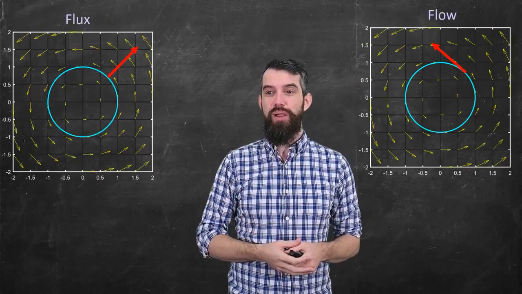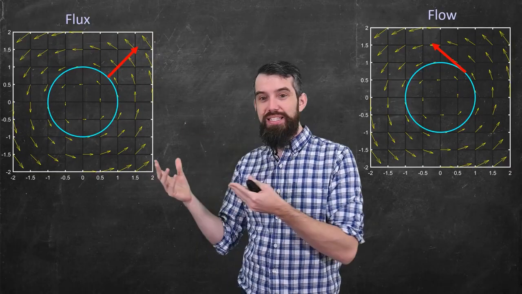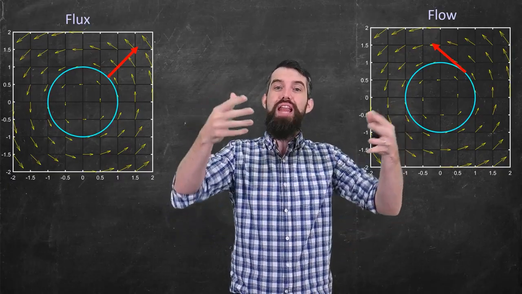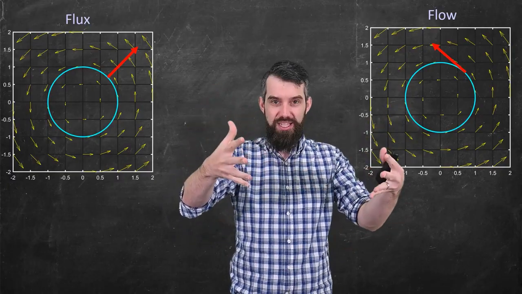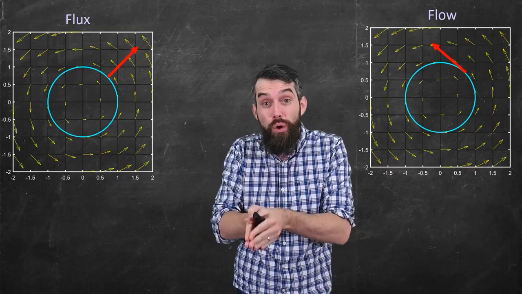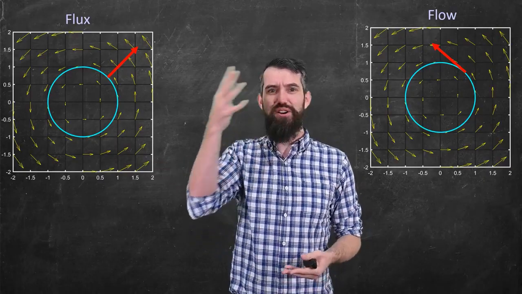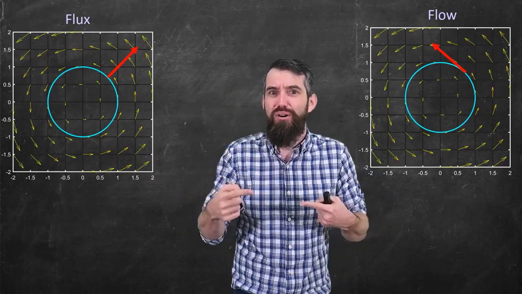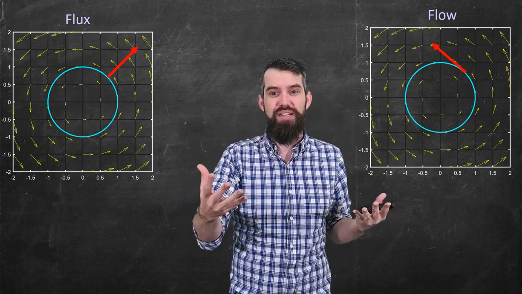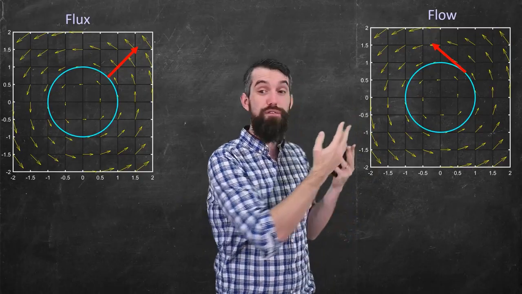So one example is called flux, and another is called flow. The idea of flux is, to what degree is the vector field moving out or dispersing across the boundary? That is, to what degree is the vector field aligned with a normal to my curve? Actually, in the example I've used where my vector field is swirling around in a circle and then my curve is also a circle, I don't think any of the arrows are crossing the boundary, and so maybe there's no flux in this example. And then the other thing I might be interested in is this measure of flow.